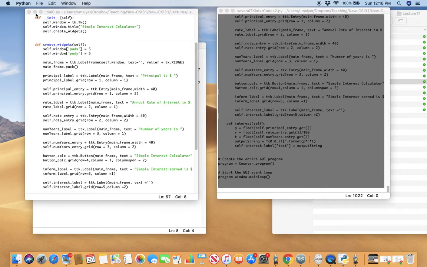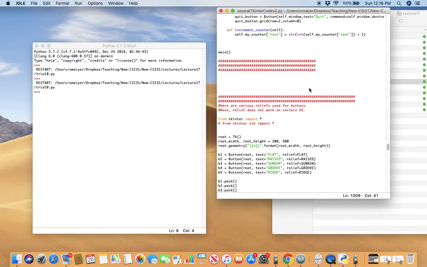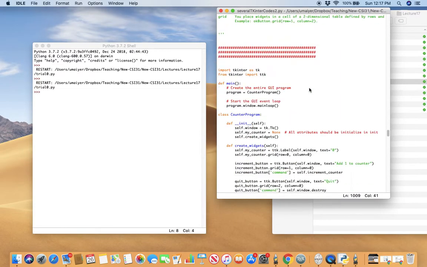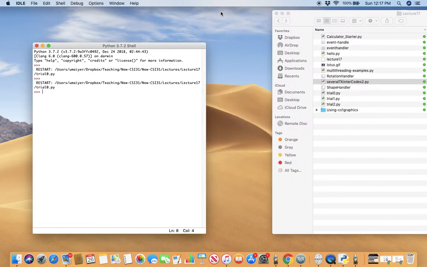Okay, which brings me to the project. Use tkinter codes file 2, combine it with tkinter codes 1, and prepare any project you like. Any project. It should be substantial. It should have several different components.